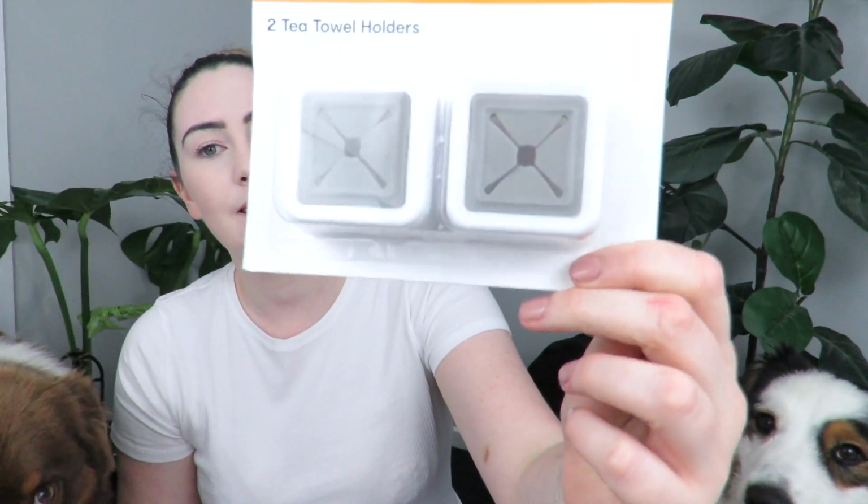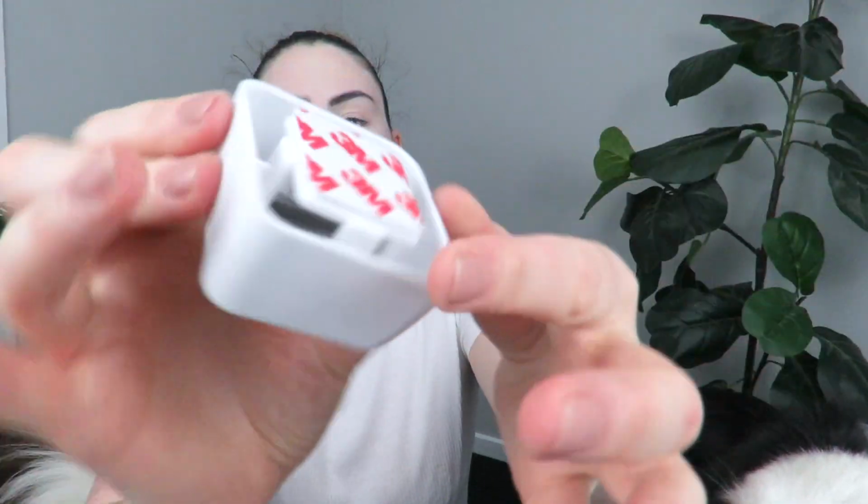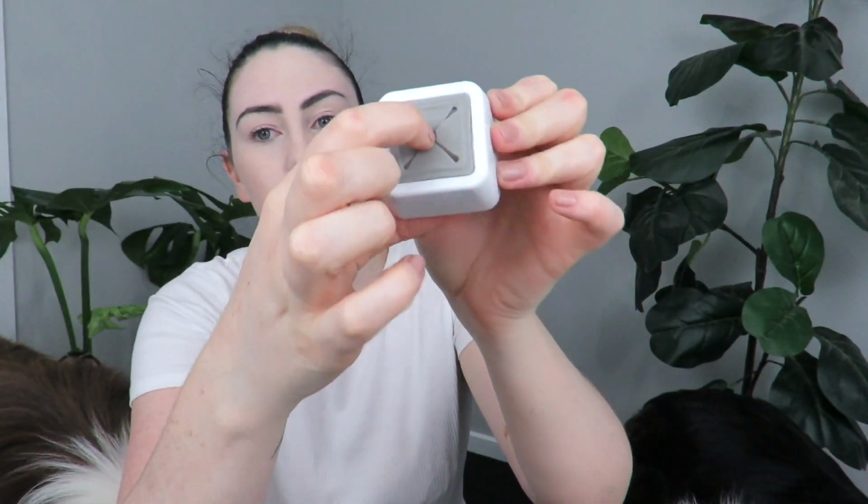Another thing that I saw when I was watching Emma's video was these. These are little tea towel holders. They're really cool because I would rather if they were either all gray or black even to go with the rest of our stuff. But they're little like adhesive, oh God, hold please. Okay, so they're little adhesive squares with the 3M thing on the back and then you can push in your tea towel to hold it up.